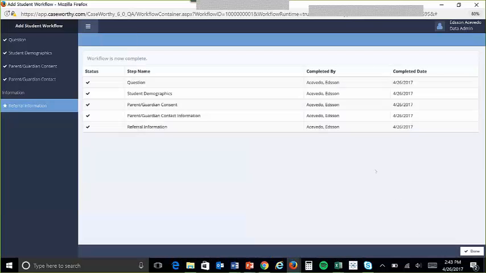Okay? At the end of every workflow, you'll notice that it says the workflow is complete. It will say what steps were taken, what forms were filled out. It'll also give a completed date. You may say, well, shouldn't that always be the same? What's the point of that? Well, if we're stopping a workflow, which is what I'm going to show you in just a second, you may have different dates on when things were completed. So we'll hit done. We'll finish out the workflow.